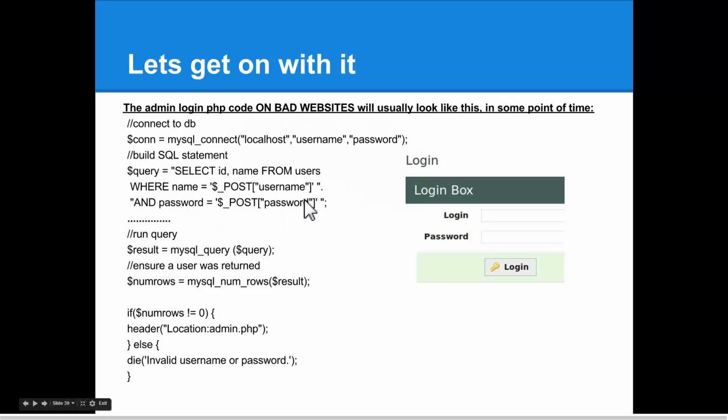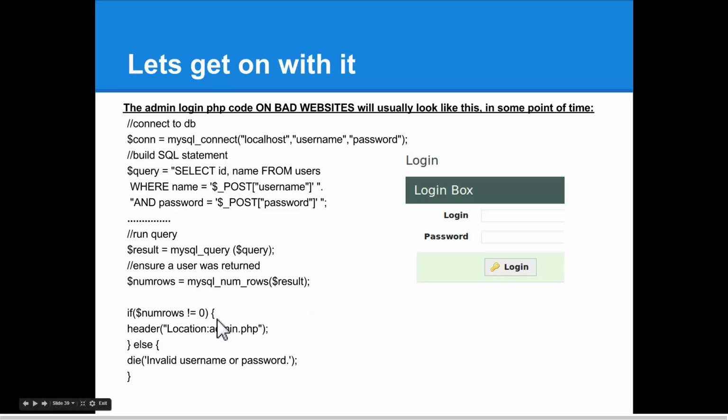Then you have your query constructed, and you're gathering all this data from the user's post request, where they include their username and password after hitting login. And then once that's constructed, you run the query here, and then the rest of this is essentially for handling the results of that query.